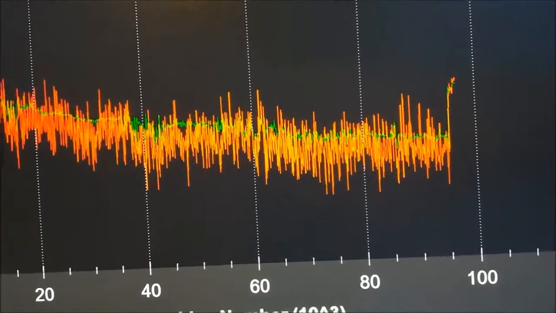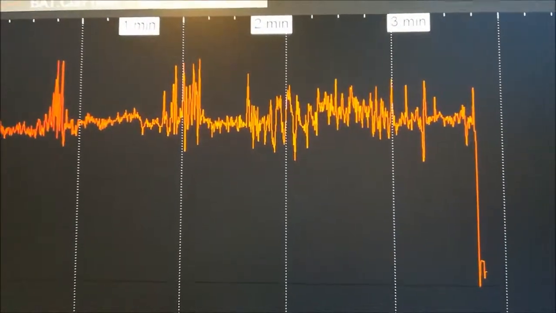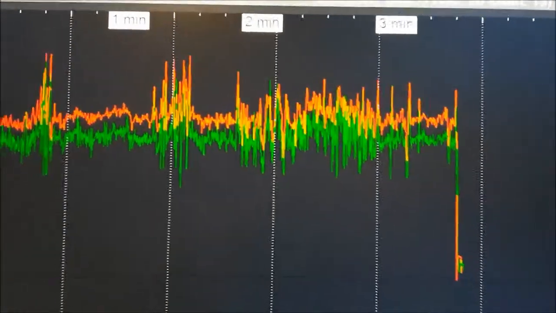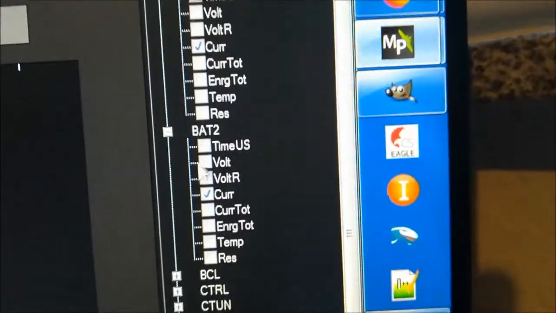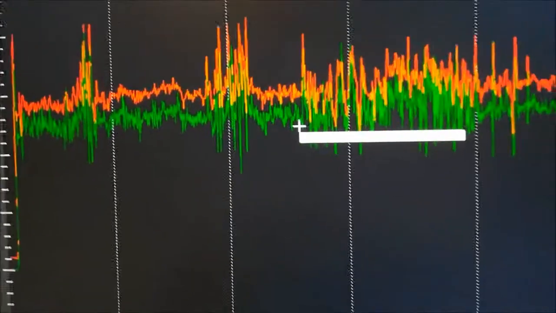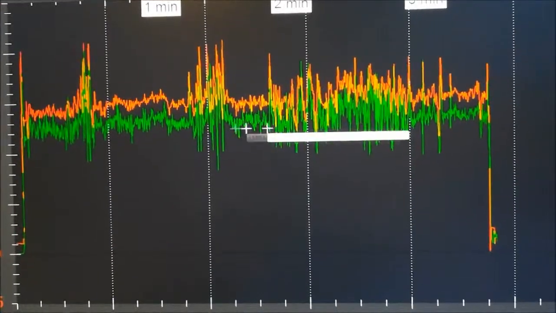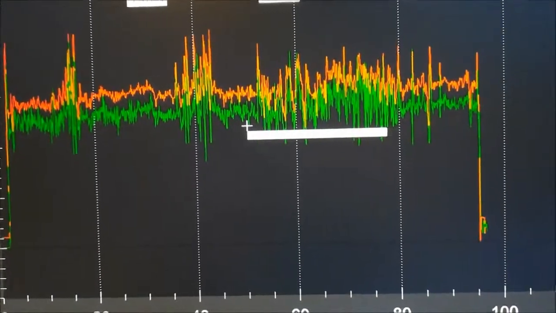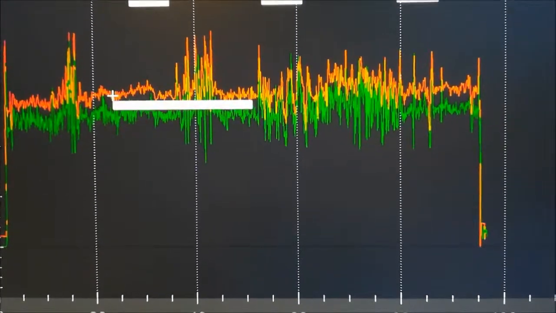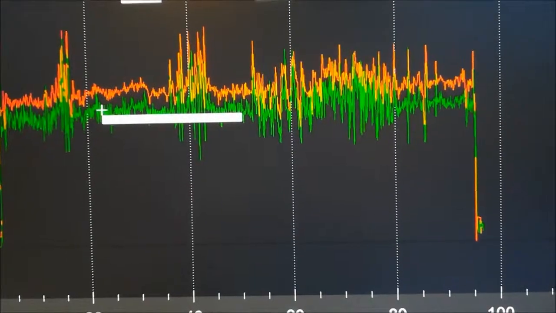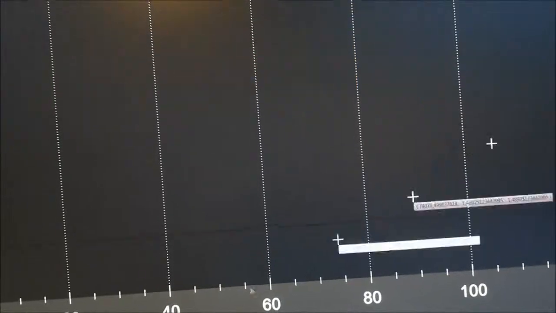Now we can do the same thing for the current. That's the current as measured by the power brick, and that's the current as measured by the ESC telemetry unit. I've clicked this and this here, and they are actually relatively similar. So it's not like this ESC telemetry gives totally nonsense values. It's pretty consistent actually, but there's also a consistent offset. This means that the current through the motors is not all the power consumption.